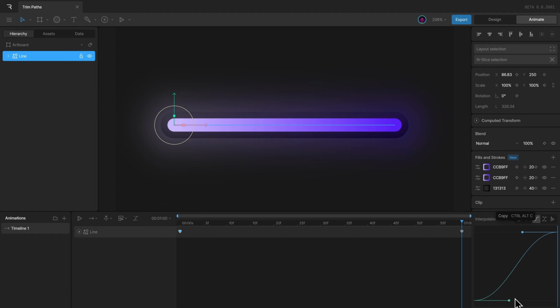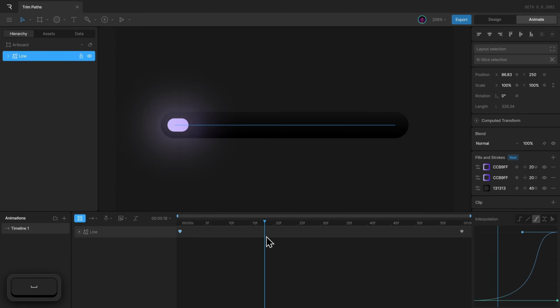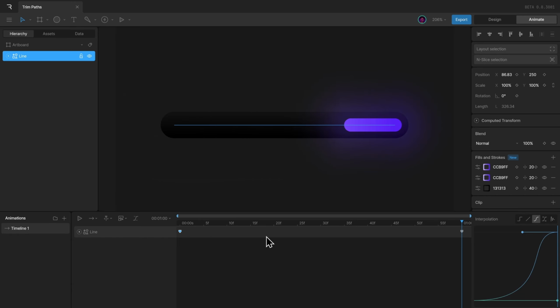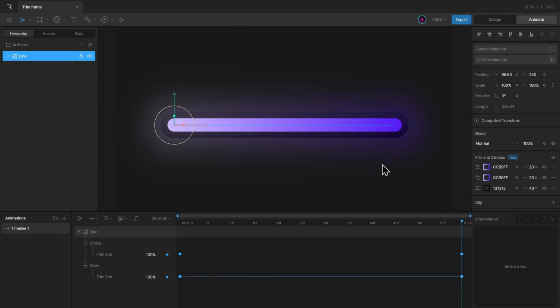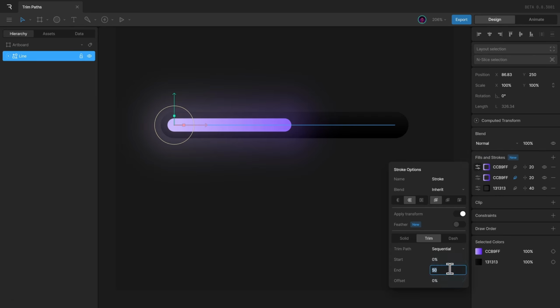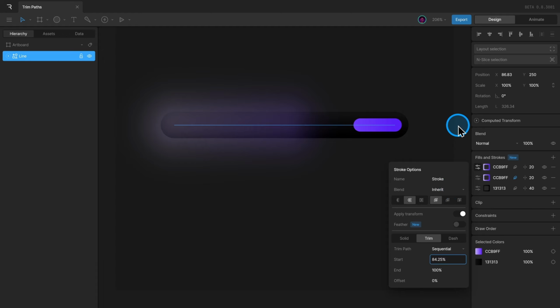If I want, I can edit the animation curve, that is the easing, and have something like this. Let's go ahead and create a looping animation with our stroke, something like this. To create the looping animation, we can animate both the trim end and the start one after the other. That is, we can first of all animate the trim end, say go from 20 to 100%, and then we can make the trim start come from 0 to 80% like this. And then we can loop the animation. So let's go ahead and do just that.